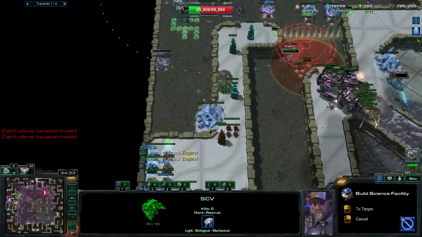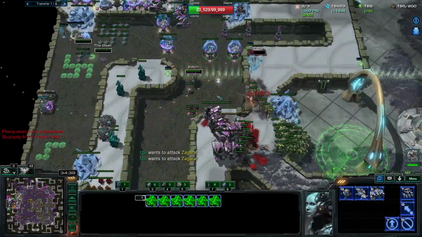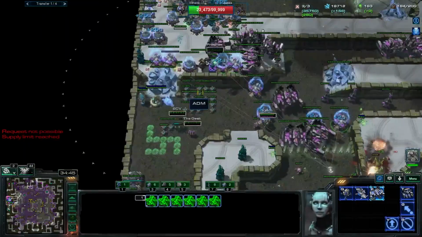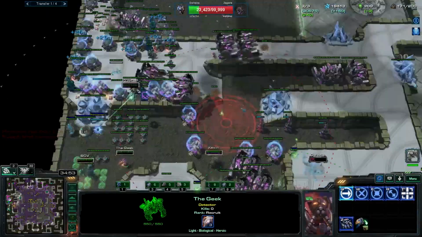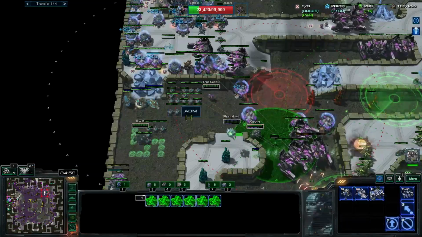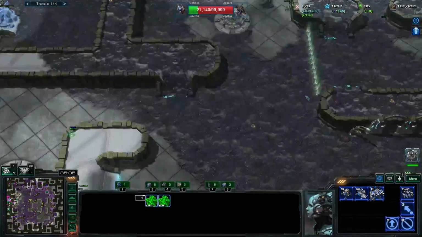And I'll get ready to wall as well. Look at that damage. Maybe start throwing some Odins in mid. I am very, very rich, so I can get away with it. Actually, might just do it from these guys.